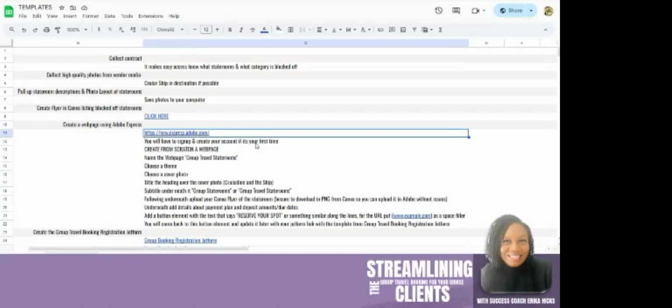I promise you it's not hard. Then you are going to name the web page Group Travel Staterooms or something similar. It doesn't have to be exactly the same, but I would keep it at that because this web page is specifically going to be for group travel staterooms.